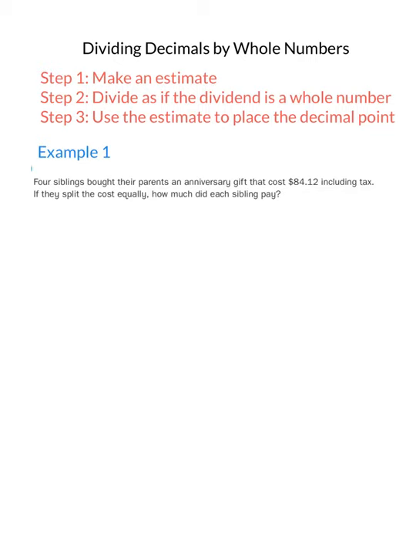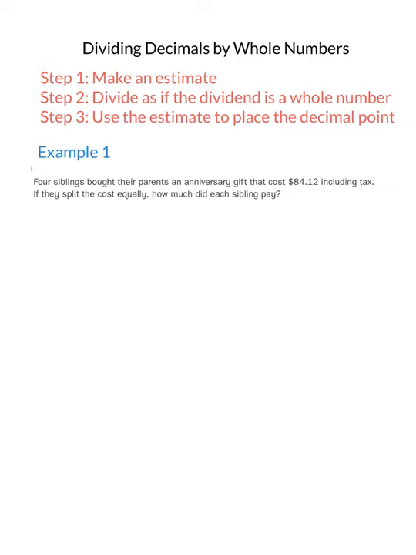Hey guys, so today we're going to be working on dividing decimals by whole numbers. And while that sounds like kind of an intimidating topic, it's actually not that bad. Really, I'm going to try to simplify it as much as I can so it's really no different than you guys doing any kind of division problem, whether you use partial quotients or you use the old lady long division method. So as you can see here, I've broken this whole process down into 3 steps.